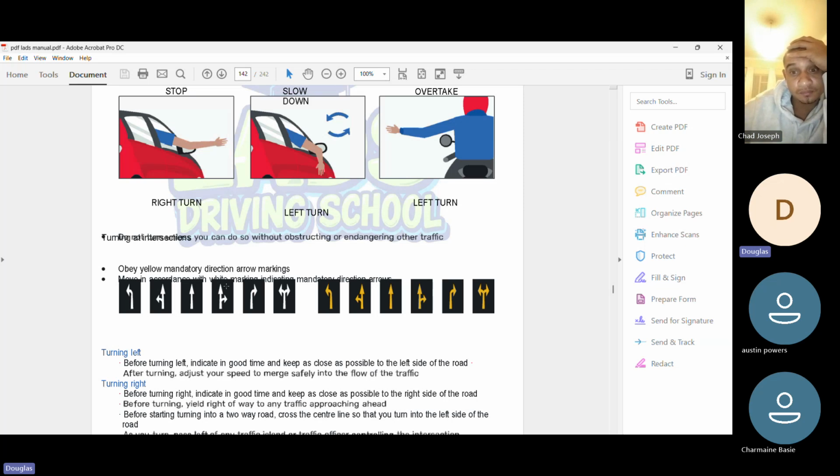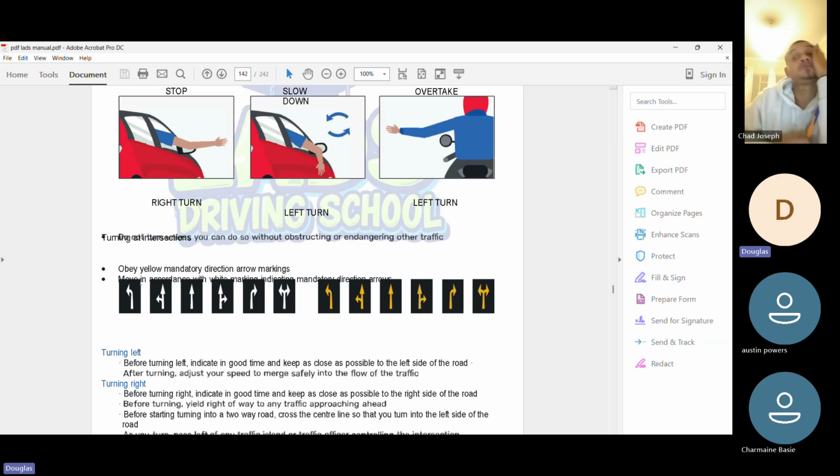The white line is mandatory. The yellow line is not mandatory. So meaning if you are on a white line, you are forced to obey. I thought you guys were going to read this top part here, but you are not reading. Okay, the white line, you are forced to obey. The yellow line, you are forced to obey. But on certain conditions, can you go against a certain color?